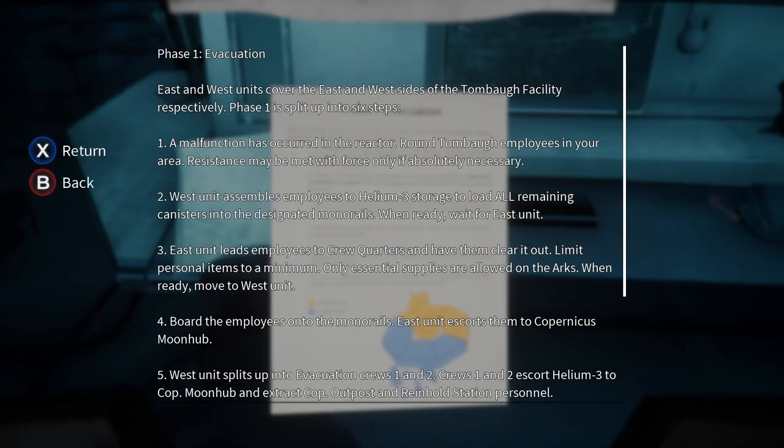Phase 1, evacuation. East and West units cover the east and west side of the Tombaugh facility, respectively. Phase 1 is split up into 6 steps. A malfunction has occurred in the reactor. Round up Tombaugh employees in your area. Resistance may be met with force only if absolutely necessary. West unit assembles employees to helium-3 storage to load all remaining canisters into designated monorails. When ready, wait for East unit. East unit leads employees to crew quarters and have them cleared out. Limit personal items to minimum. Only essential supplies are allowed on the arcs. When ready, move to the West unit.